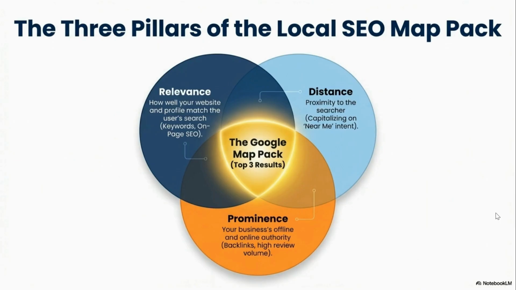Now these are the three pillars of local visibility on Google. Number one, relevance, and I'm going to be treating each of these pillars separately. I'm going to teach you how to add keywords that buyers or your audience, those who are looking for your product, are searching on Google to find those who sell what you are selling. So that's on relevance.